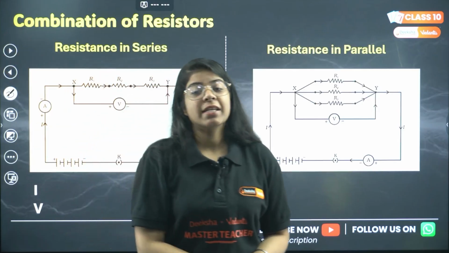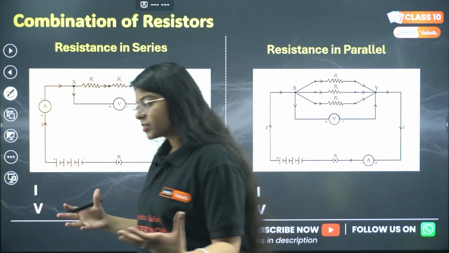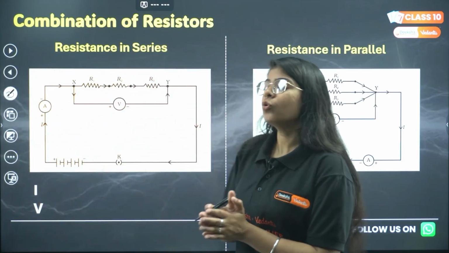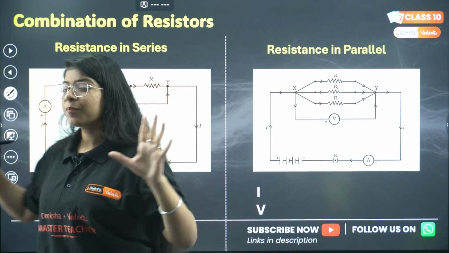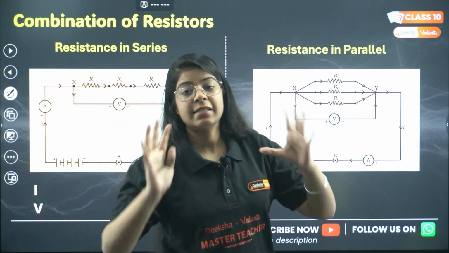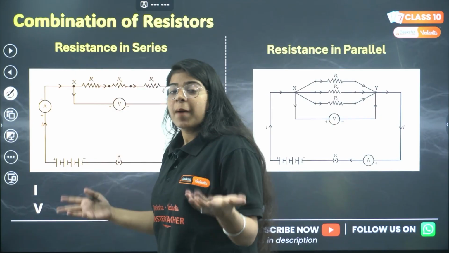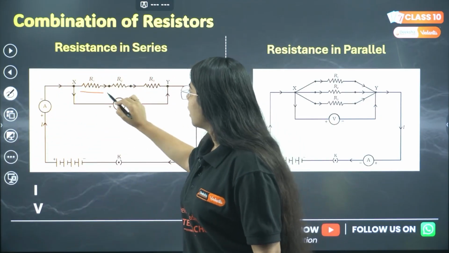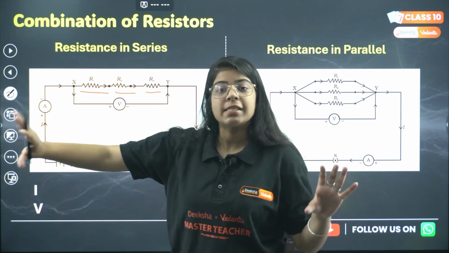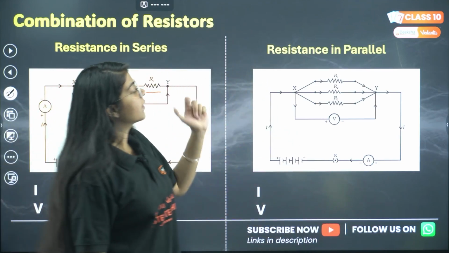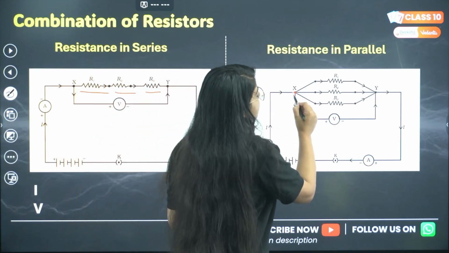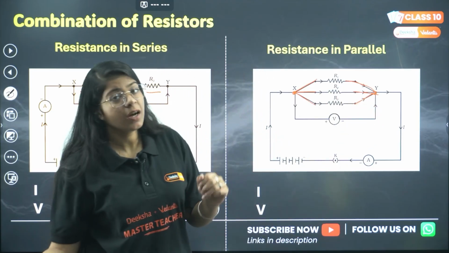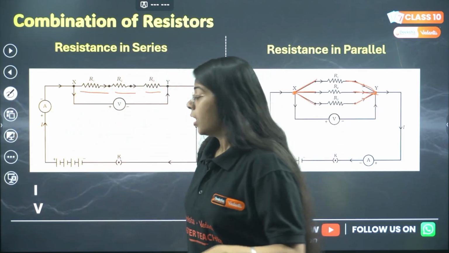Moving on. Now these resistances, we use resistors to produce some resistances. These are connected in two kinds of alignment. One is resistances in series, the other is resistances in parallel combination. What it means is, in series the resistors are connected one after the other, in the same line. But in parallel, they are not connected one after another. They are connected from the same point, and 3 different resistors are connected together and the whole circuit with the battery and all.